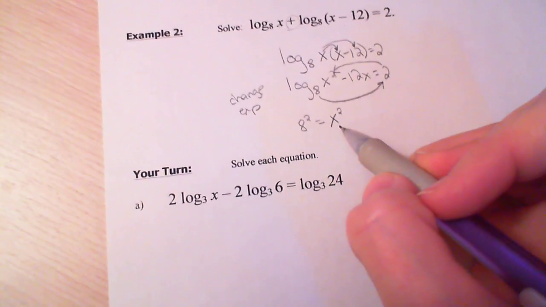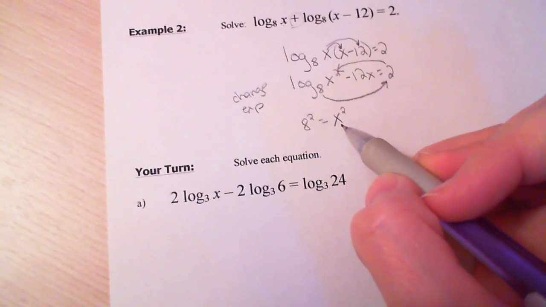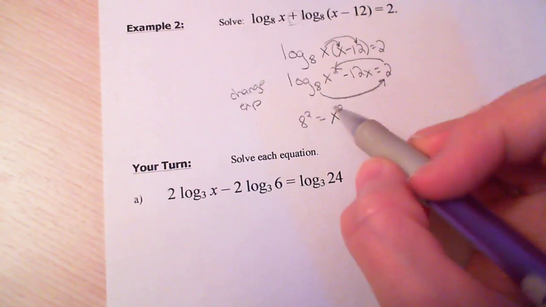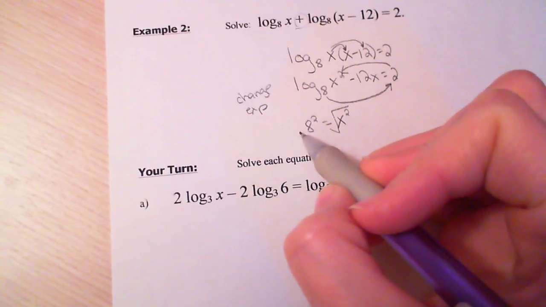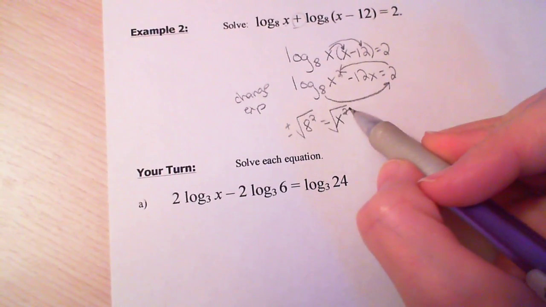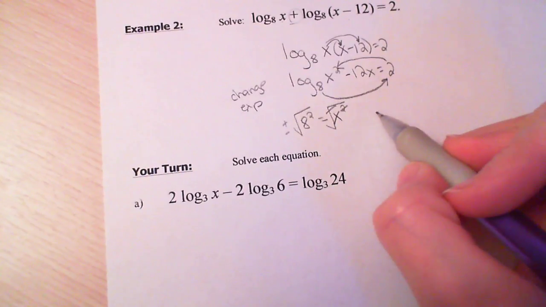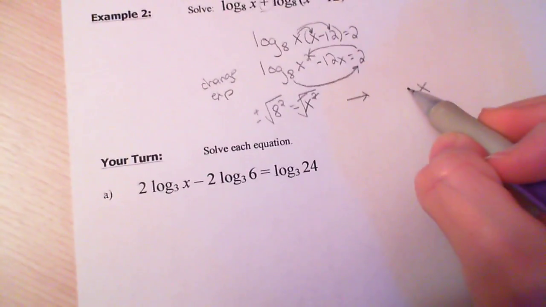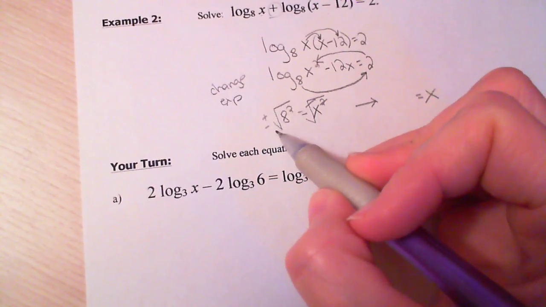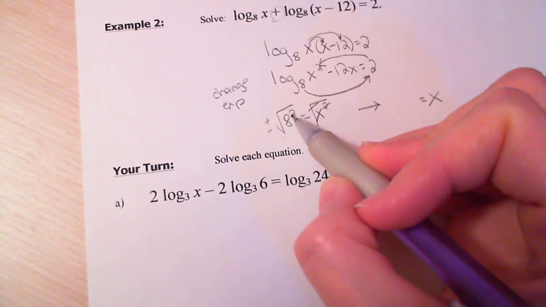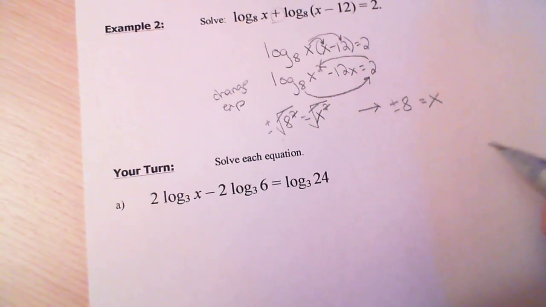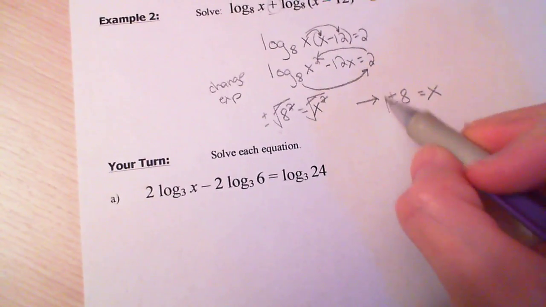Well, let's square root both sides right now. I know I need to get rid of that to the second power, and the way I get rid of to the second power is I square root both sides. Second power and second root undo each other, so I'm left with x equals, and over here the square root and the second power, once again those undo each other, and I'm left with plus or minus 8. So that one worked out pretty nicely.